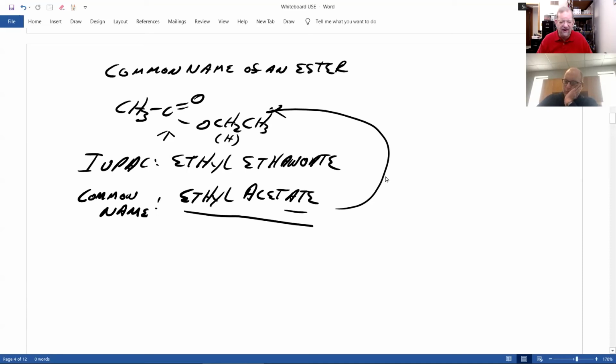And where do you find ethyl acetate? Go to any big box store, go where they sell nail polish remover, and there are two types of nail polish remover. You should know ketone, acetone, is a nail polish remover with the ketone in it. Ethyl acetate is a nail polish remover with an ester. For many years, most of the bottles were ethyl acetate. It smells better. And if you have any cuticles or cuts on your finger, it doesn't burn as much as acetone. But in the last couple of years, with the new polymeric nail polish, the stuff you put under the light to cure, acetone does a much better job removing it from your nails than ethyl acetate.